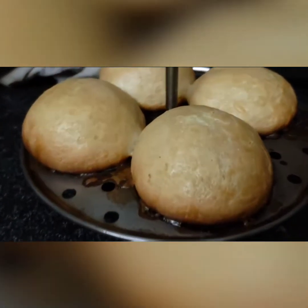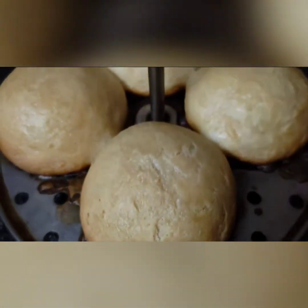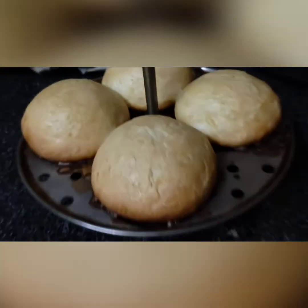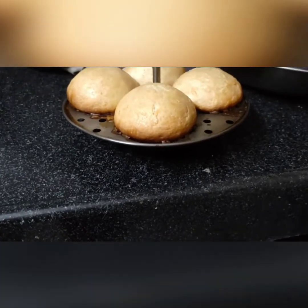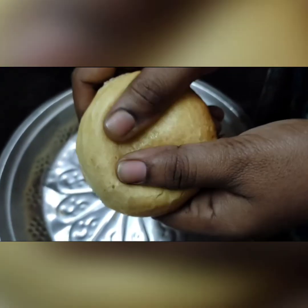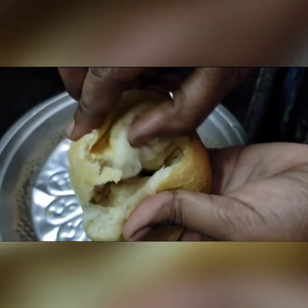That's it. Our homemade buns are ready. You can eat it however you want to. You can make pav bhajis as well. You can even prepare burgers, or else you can just have it in your tea time.